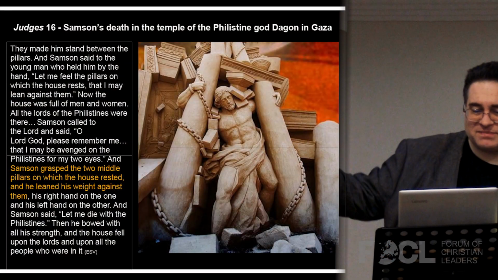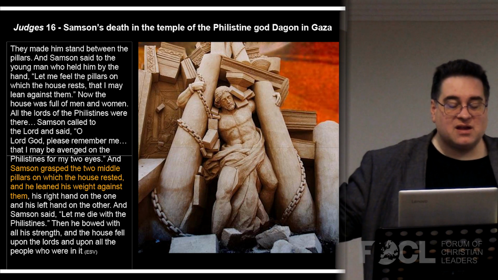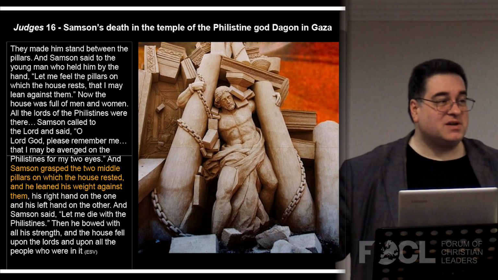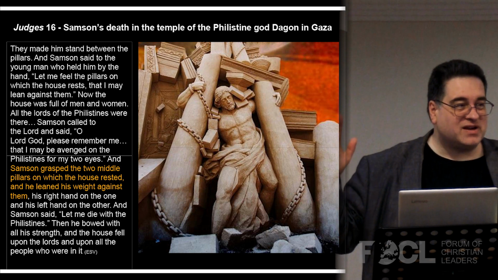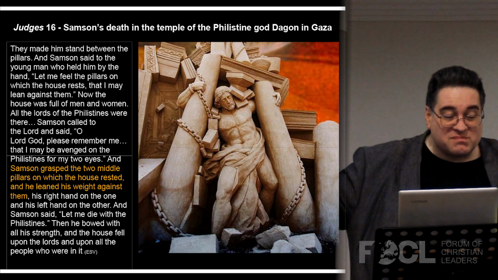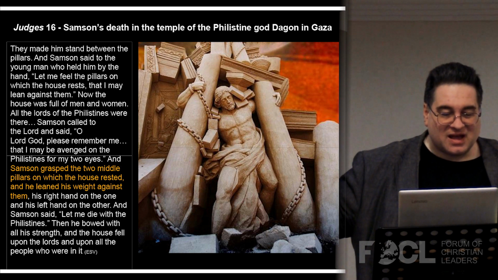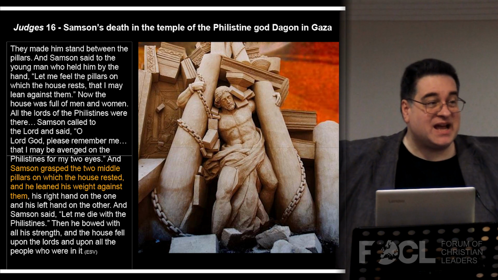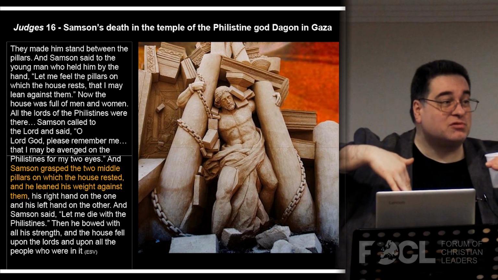And there's this very famous passage from Judges 16 where after Samson has been captured and tortured, the Philistines put him on display in their temple, and Samson prays one last time and grasps the two middle pillars on which the temple rested, and leaned his weight against them, his right hand on one and his left hand on the other, and he pushes the pillars down and the temple collapses.